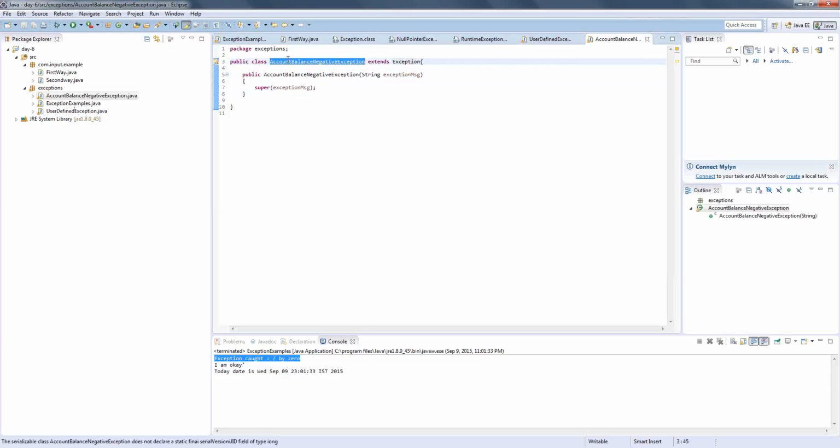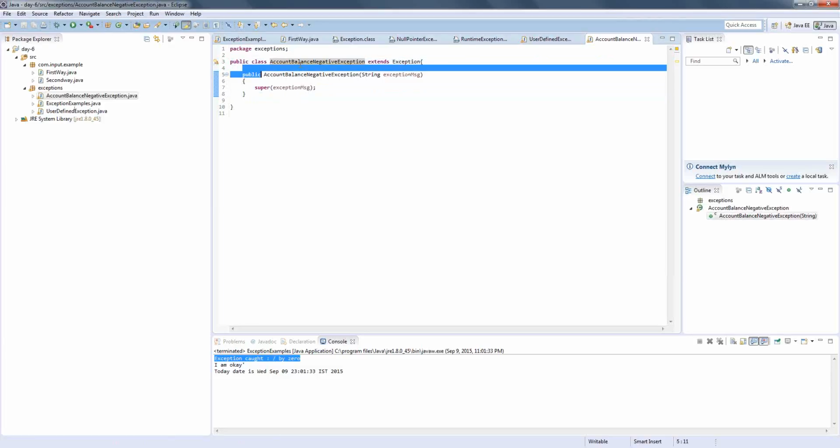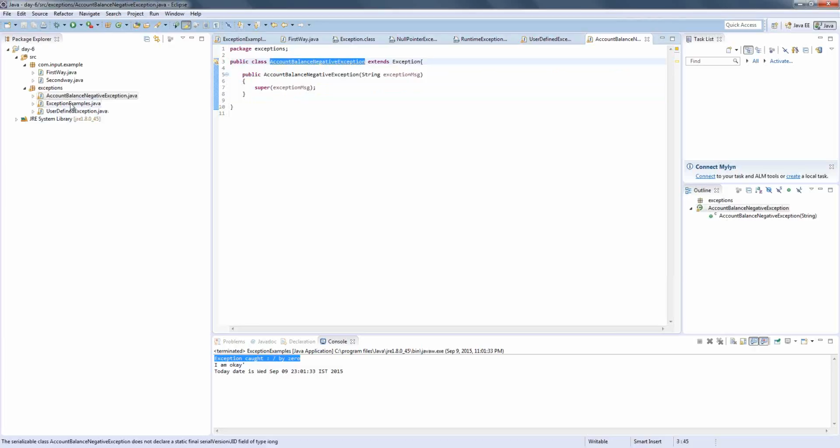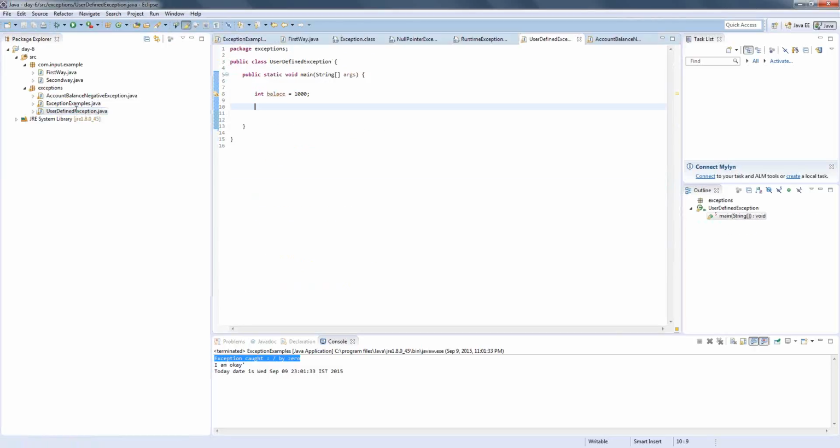Now this is my custom exception which I have defined, and when I want to throw it, I'll write int i equals 1. I want to withdraw the value, so 11 times I'll go, and every time I will deduct the balance: balance equals balance minus 100.